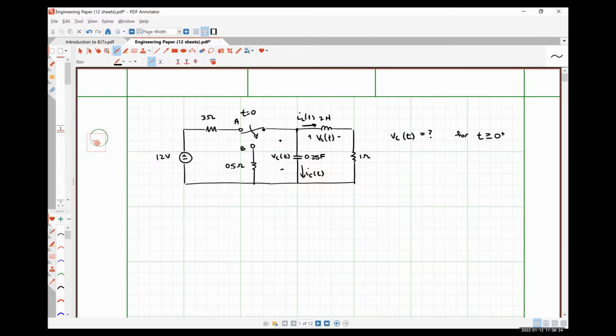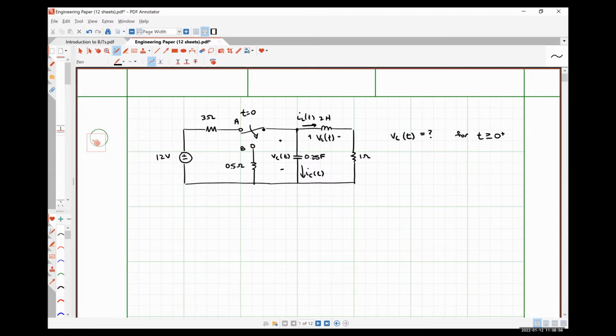Are we going to have to analyze this guy at t is equal to infinity? No, because our only independent source, this 12-volt source over here on the left, is actually being taken out when that switch changes state. So since there are no independent sources present during the transient condition, this is obviously a natural response problem where we only need to solve it for t is equal to 0 minus and potentially t is equal to 0 plus.